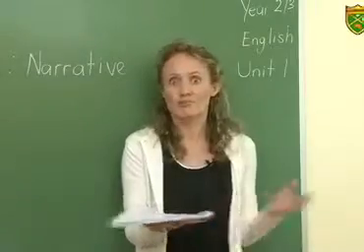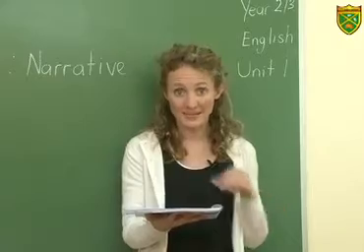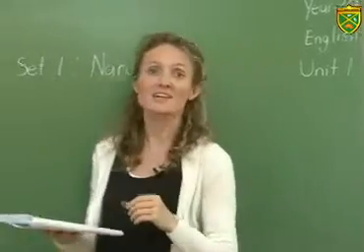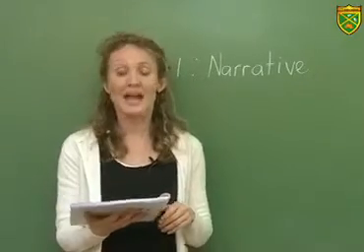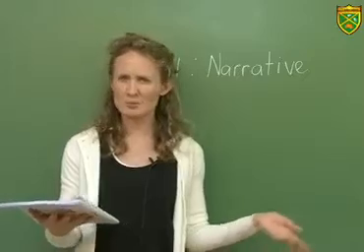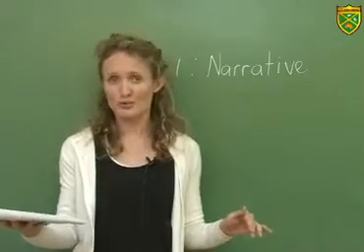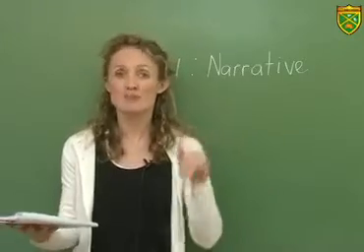So we're starting obviously in Unit 1. So if you could open your books to page 3, we're going to begin with a narrative in set 1. So remember, a narrative tells a story, and this story could either be truthful or it could be imagined. So what do we mean? Well, a truthful story is a story where things could really happen in the real world.